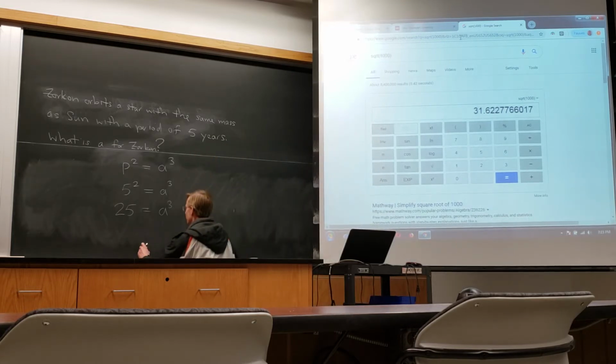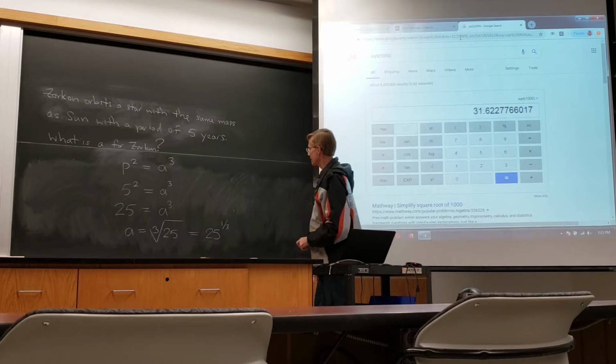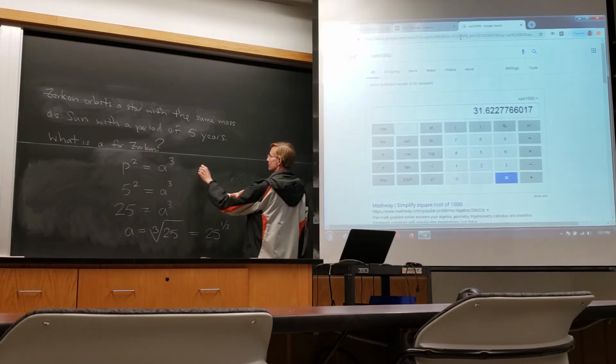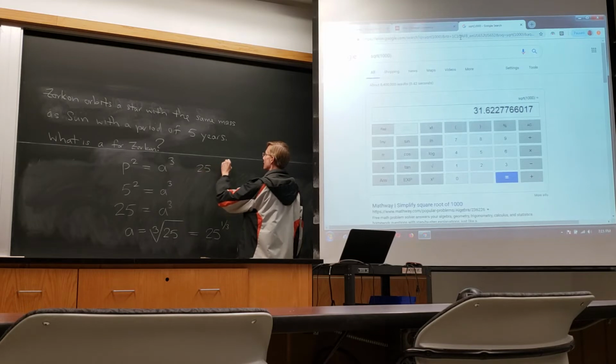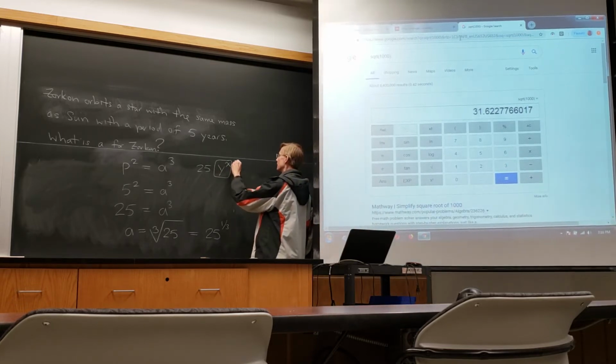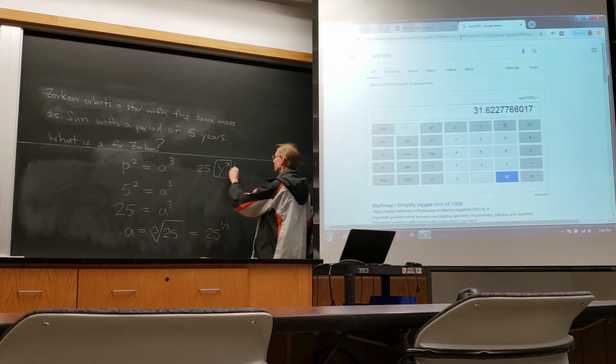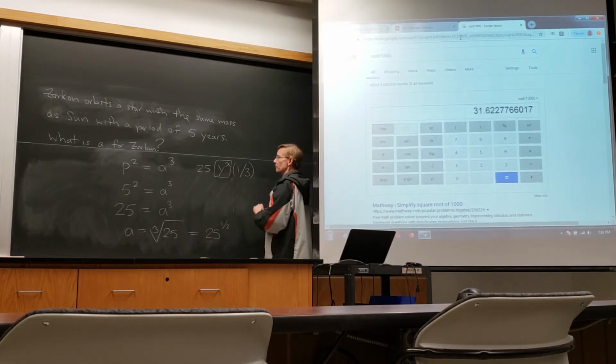So I can say that a is the cube root of 25, and if your calculator has a button that says cube root on it, just push that button. That's also the same thing as 25 to the 1/3 power. And typically the way you get a calculator to do that, if it doesn't have a cube root button, is you would enter 25, and then there will be a key that typically says something like y to the x. That means raised to a power. And then you could put in 0.33333333 if you like, because that's what 1/3 is. Or you could put in, if it's got parentheses, 1/3.